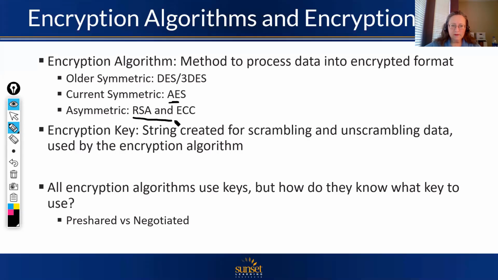With asymmetric, now we're talking about a different key to encrypt and a different key to decrypt. RSA is really, really common. If you've been on a Cisco router, you may have generated or seen an RSA key in order to do SSH with that router. That's because this is what we use. If you're going to be working with something like TLS, that's going to be using RSA as part of its thing. And then ECC, elliptical curve ciphering. It uses some different mathematical algorithms to do the encryption and decryption.